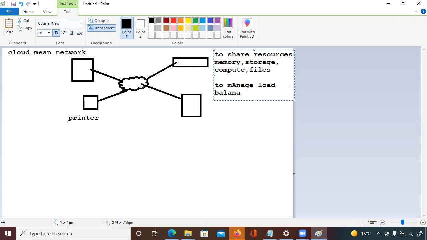Load balance means, suppose one system is loaded with too many requests, then another can share or manage the load, so that the system can be prevented from crashing or the server going down.